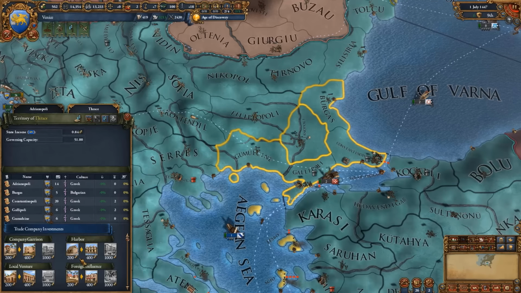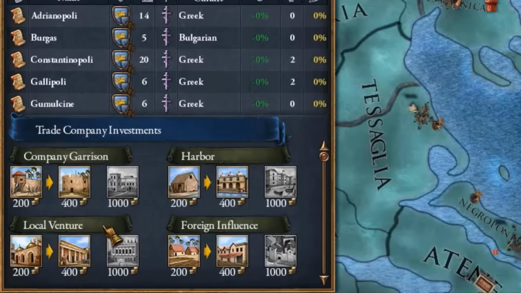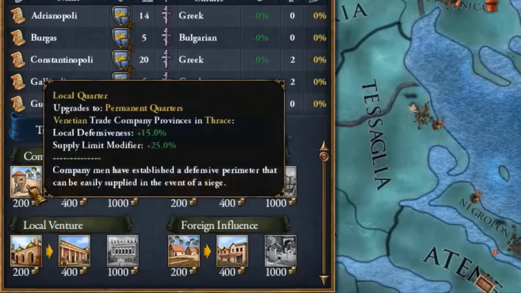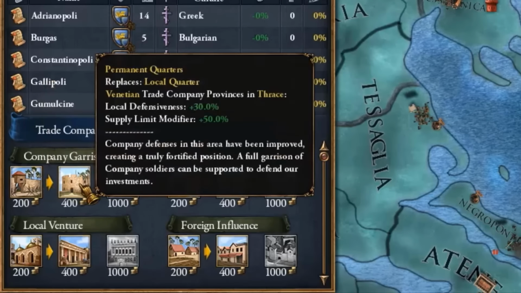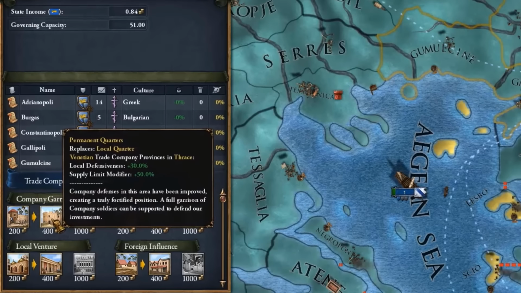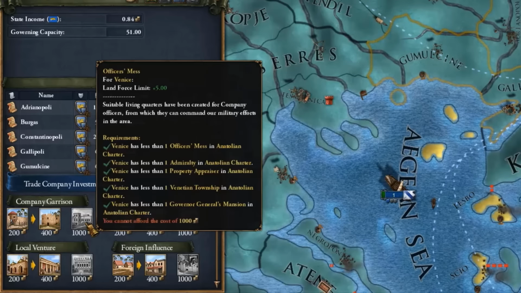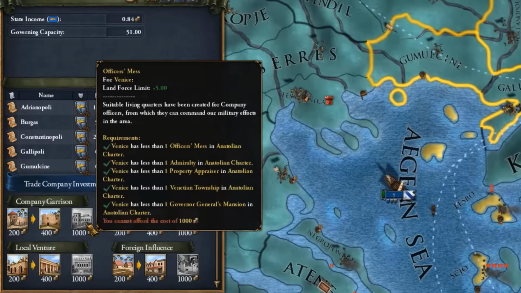We do get some special buildings, namely the trade company investments. There are 5 of these, and the first one essentially gives you some defensiveness, which is upgraded to double with the second building, and even some supply limit modifier, as well as a land force limit for your entire country as the level 3 upgrade.